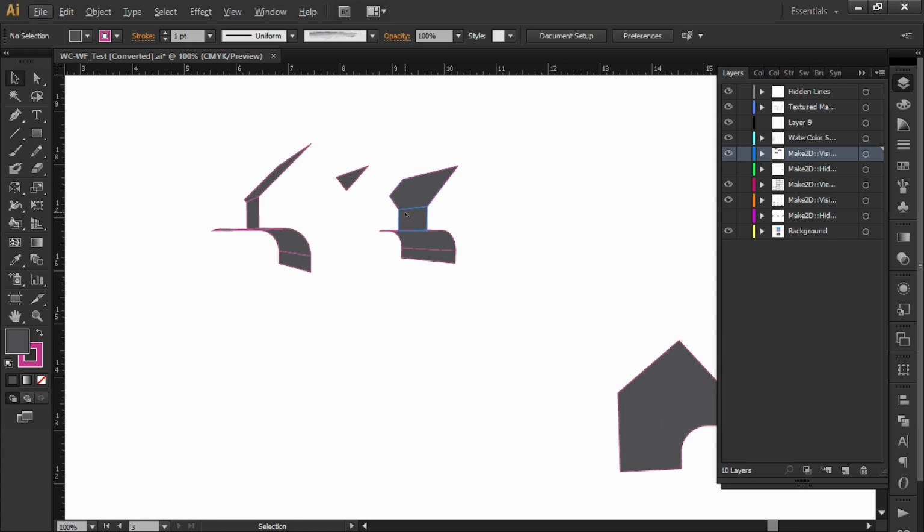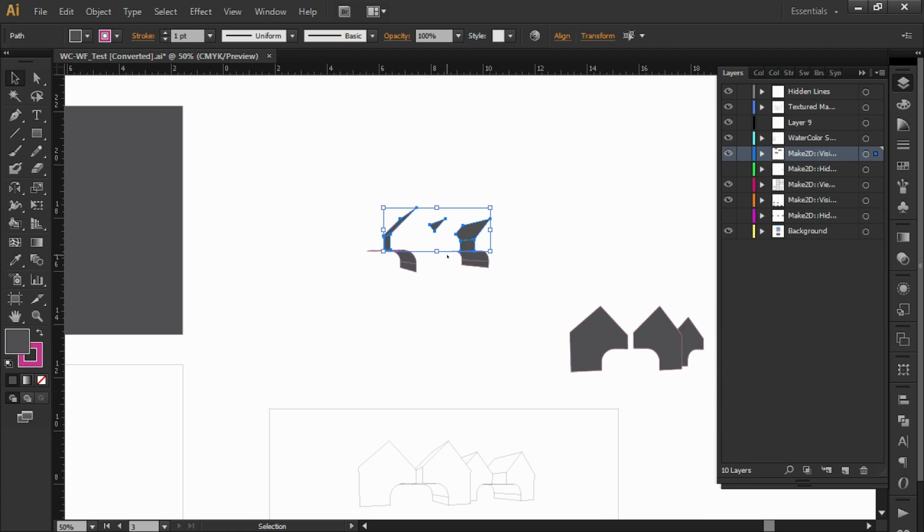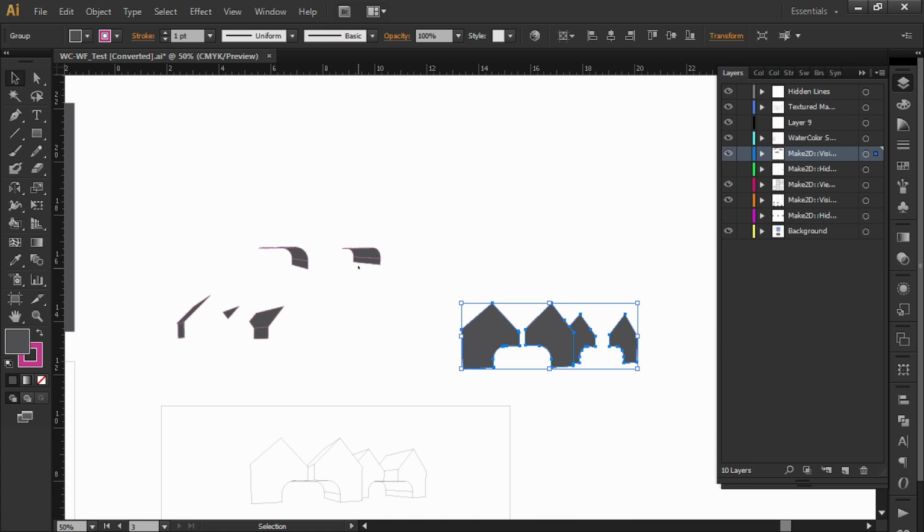And then I know that this face, and let's say this face, and this face is another group. So I can group that. And then these are going to be its own group. Okay. So now we have these three. What we want to do is we want to create something called a compound path. A compound path, first off, the paths need to be closed for each one. They need to be closed. And then what it does is it allows you to make a clipping mask out of multiple paths at the same time.